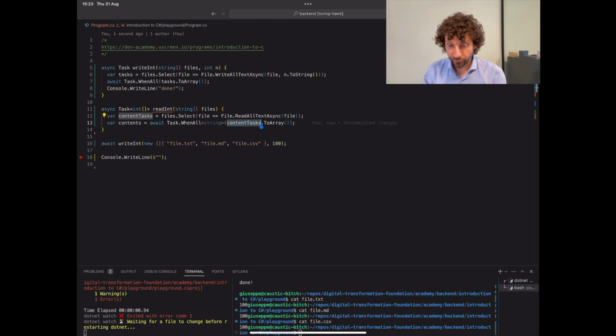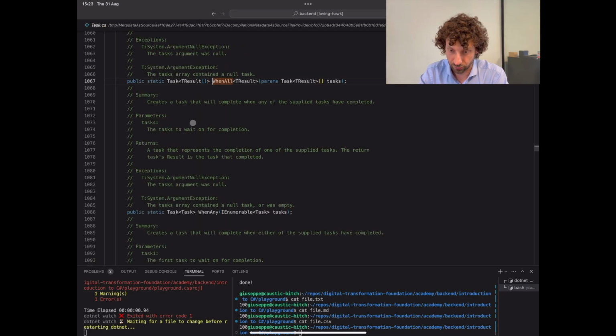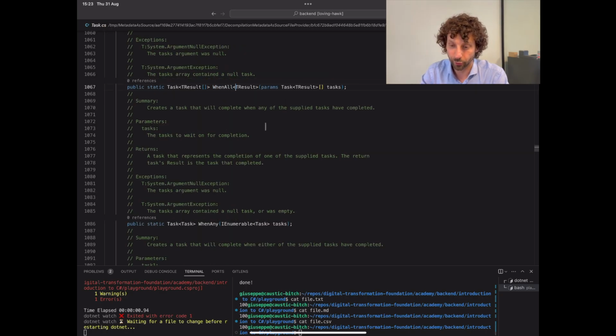When they are all finished, then we take all the results, and of course these content tasks have to be an array of tasks of the same type. So look at the signature. This says, okay, WhenAll of TResult, this is the type of the result of the task, then the tasks are an array of Task of TResult, and then it kind of switches the array and the task.